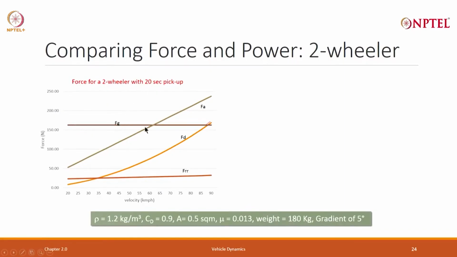The other major force is force due to acceleration. Now, the acceleration depends on how much you want to accelerate. Here I have assumed that in 20 seconds you want to get to the maximum speed, and in this case the maximum speed I think we took as two wheeler, 20-second pickup time up to 50 kilometer. And if you see, the acceleration force keeps on increasing depending on end velocity. If it is 50 kilometer, the force is like this. If you want to get to 90 kilometer in 20 seconds, the force can become very, very large.